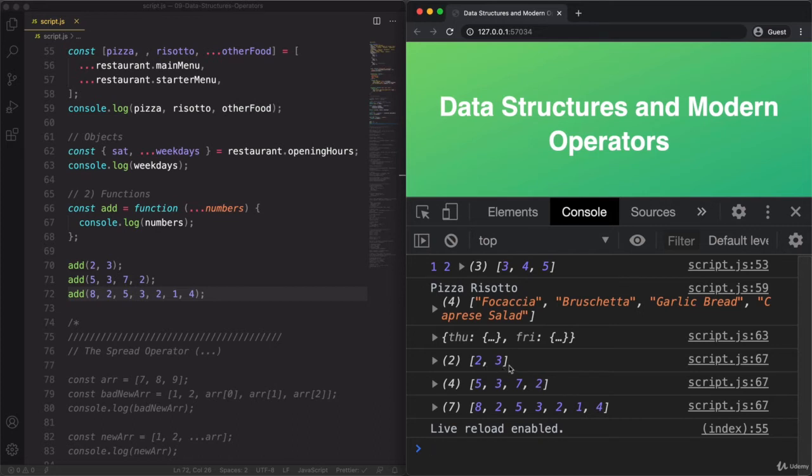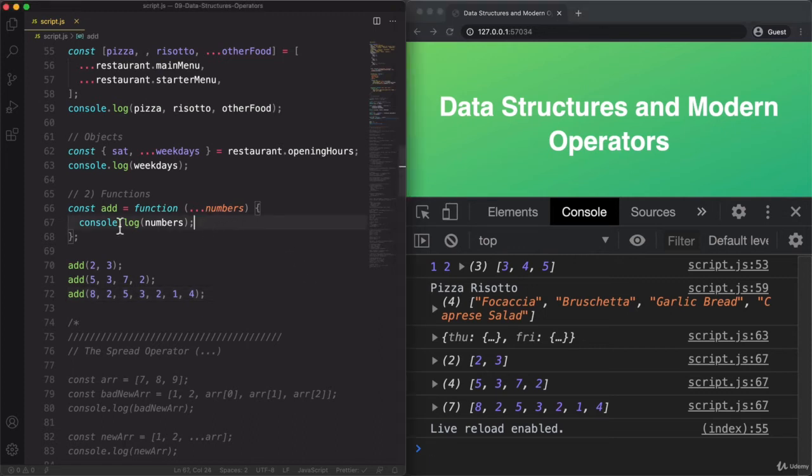And so now, once again, as I said in the beginning, the rest syntax is taking multiple numbers or multiple values and then packs them all into one array. So once more, it is doing the opposite of the spread operator. With the spread operator, we expand. With the rest syntax, we compress. So here it's called rest arguments.